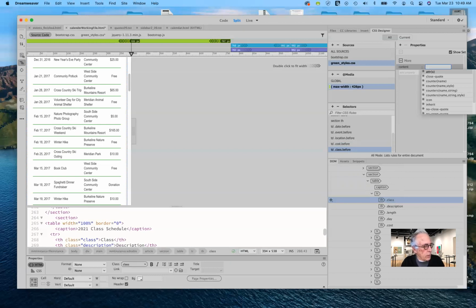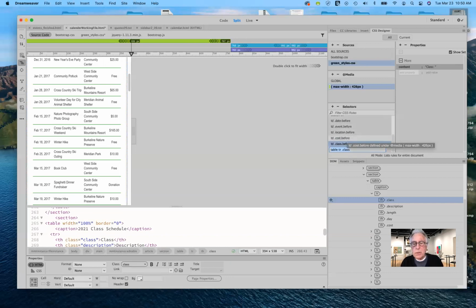And I go ahead and put in quotes first, class. Go. Add another one after class, getting close: description, day, and then length. So TD description before.